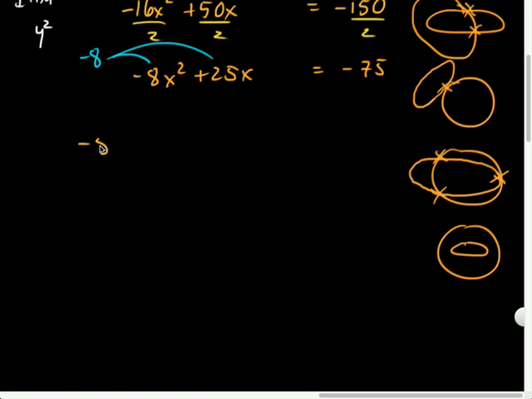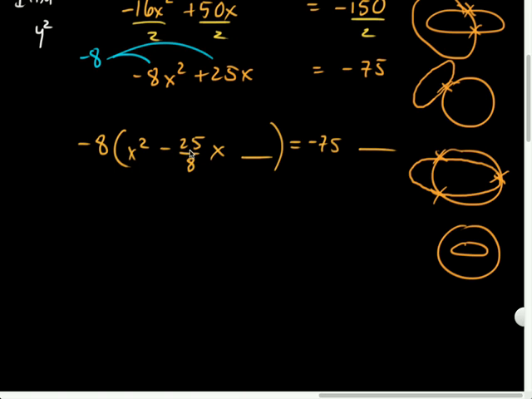Let's see. So negative 8 times x squared. Ooh, that's ugly. But that's okay. We're fine. How many times does 8 go into 25? Negative times? Negative 25/8, of course. Ooh, man. Yeah, we're going to brute force our way through this problem. Maybe quadratic formula would be better. I don't know. It's fine. Doesn't matter to me.